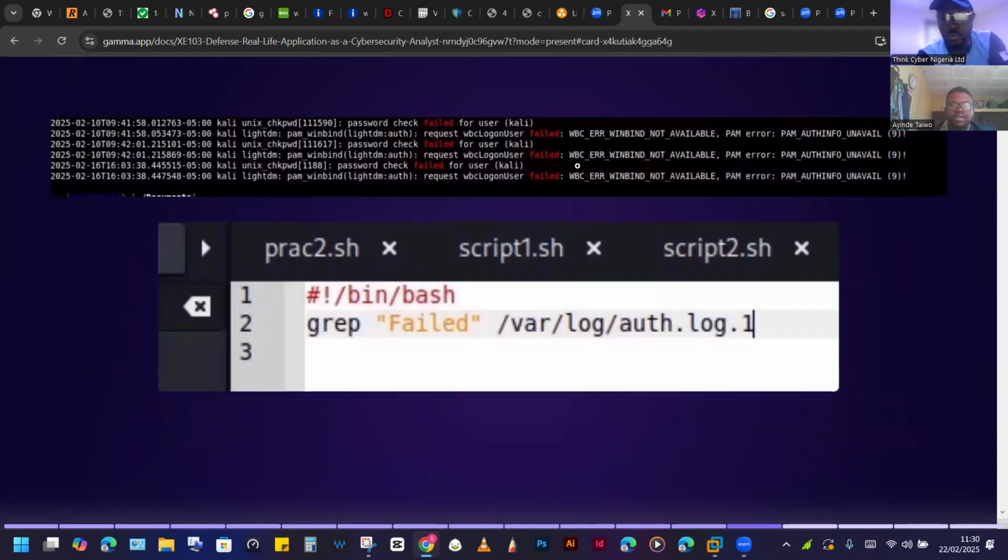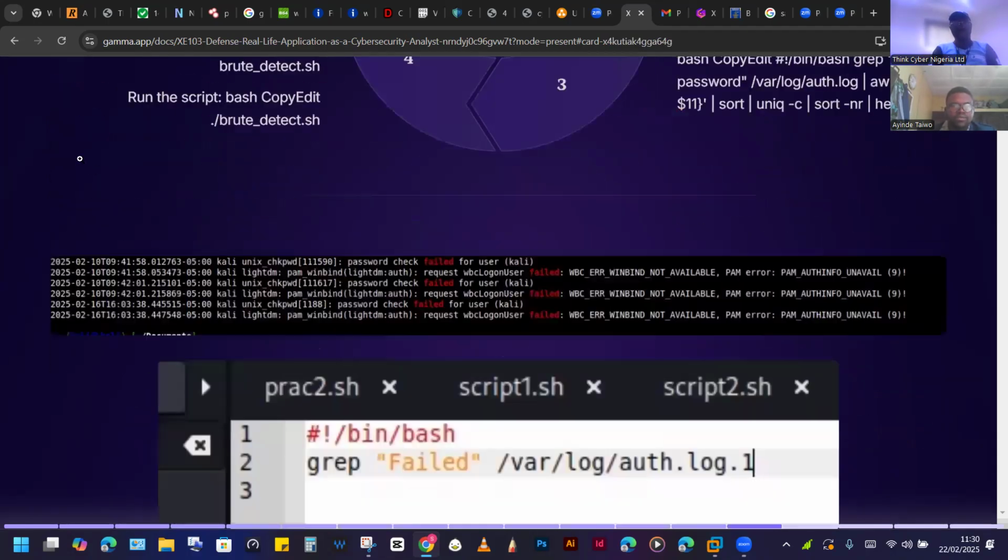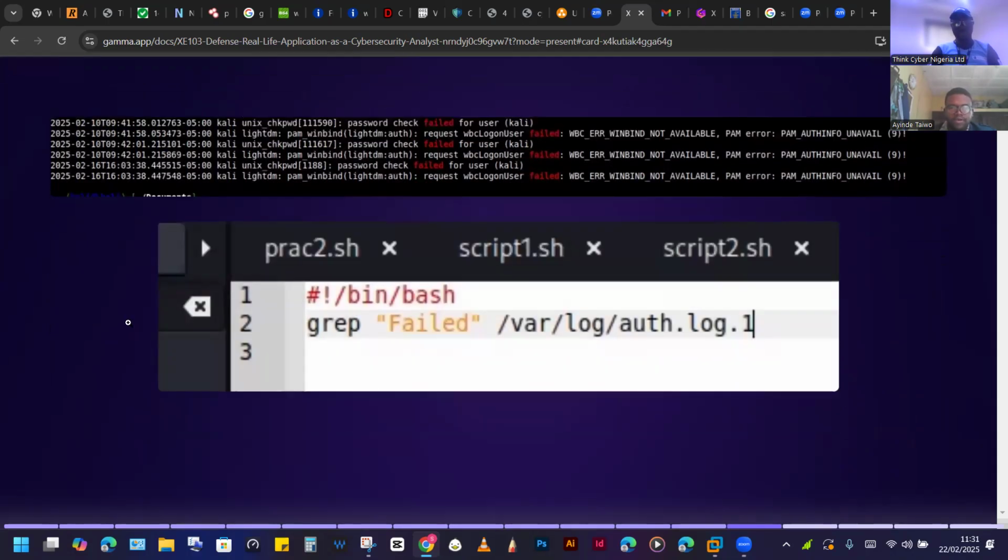This command prints out all the failed attempts when you use bash scripting. Bash scripting is mainly used for automation, and it's useful in so many cases where it can also be running in the background while something happens, something prompts it, and then it takes effect automatically.